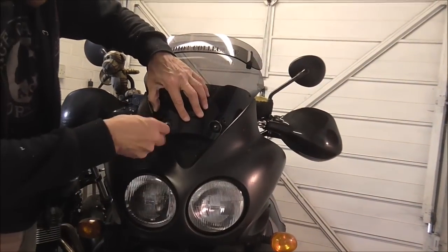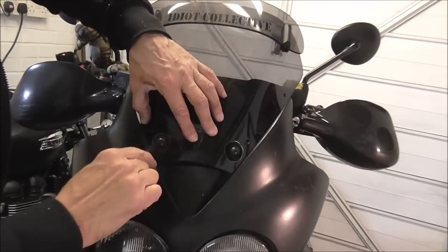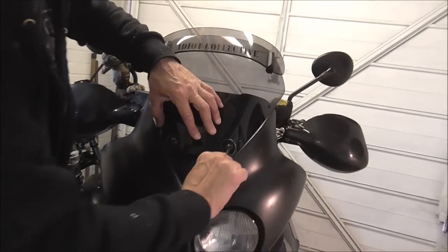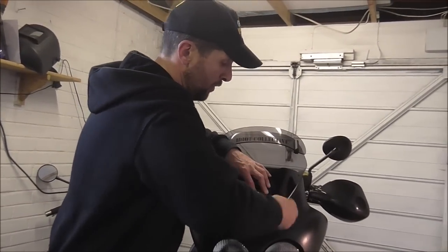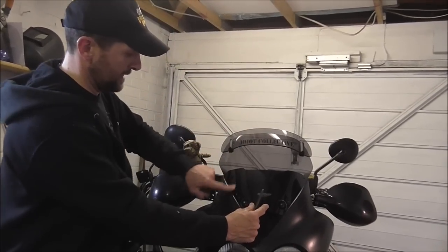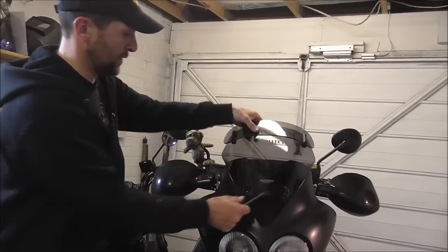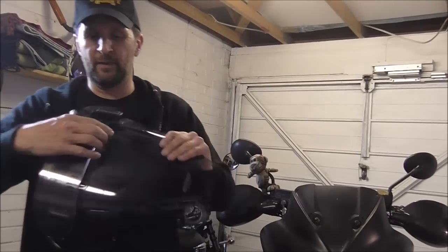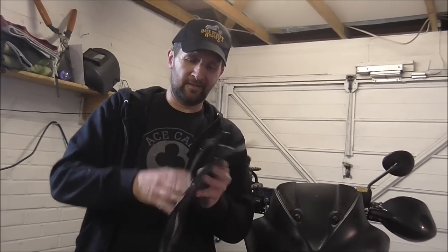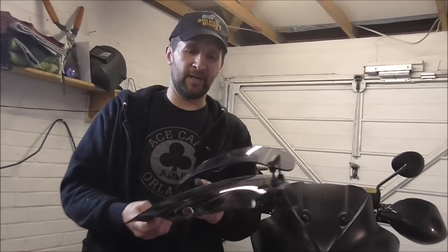So there we are, access now to those bolts whenever I need it, which means I can permanently bolt the screen on, or alternatively even blend it in, just glue it on, blend it in. Anyway, right now, I want it to look like it's been on the road for 30 years, and I haven't got 30 years, so I'm not going to wait. It's going to be contrived, I'm going to do it now.